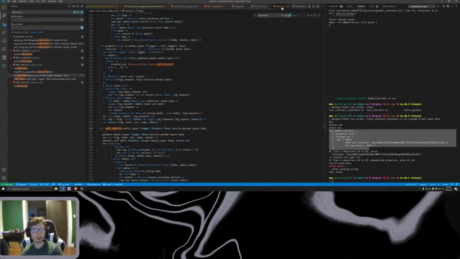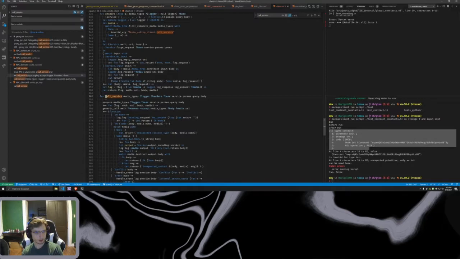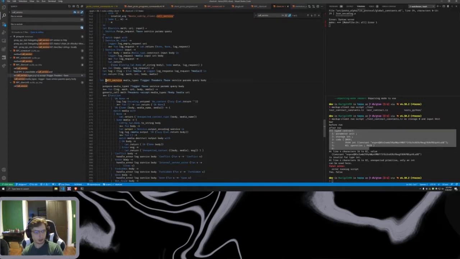What file is this? Client, Resto. Oh. Oh. I'm in OPAM, which is apparently excluded from my VS Code search because it's in git ignore. Oh boy.